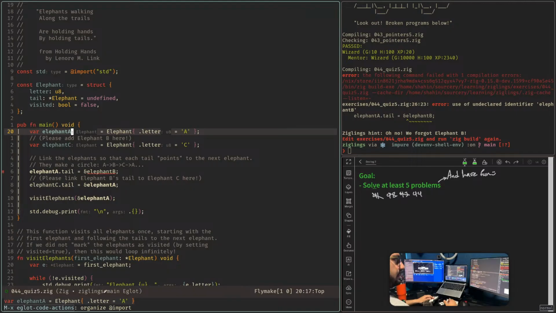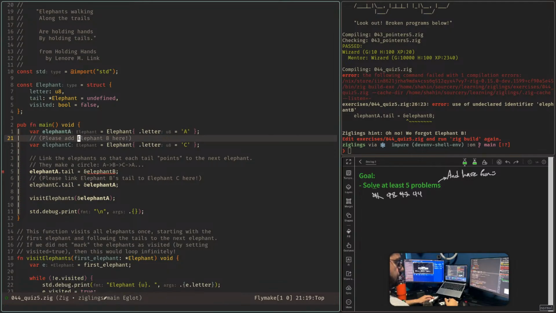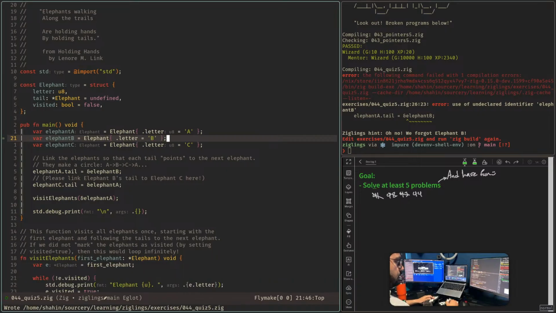And then the error: use of undeclared identifier elephant B. Okay, and it should be elephant dot letter B. And now link the elephants so each tail points to the next elephant.